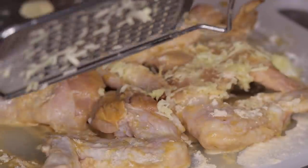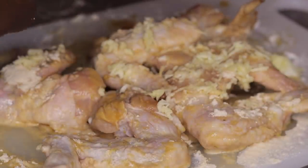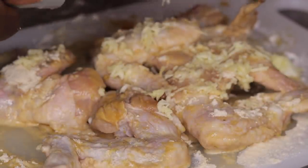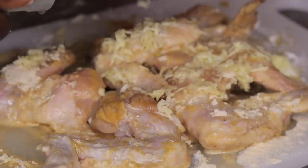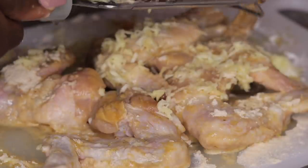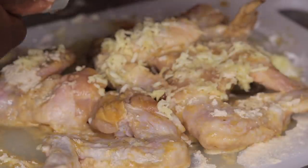I always, and I need to get kitchen gloves. But for now, it's only me eating my own hands.